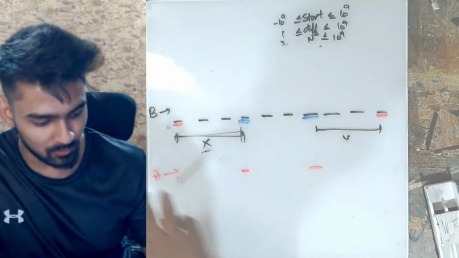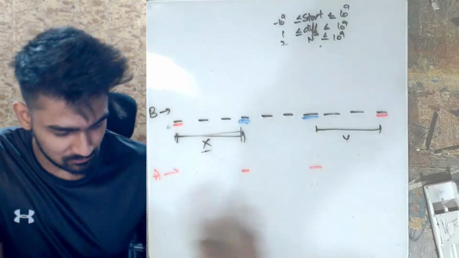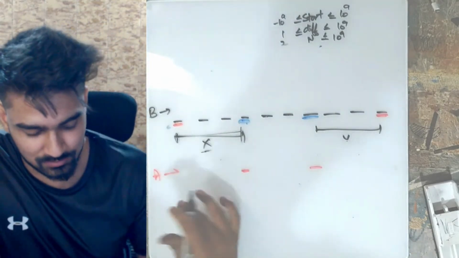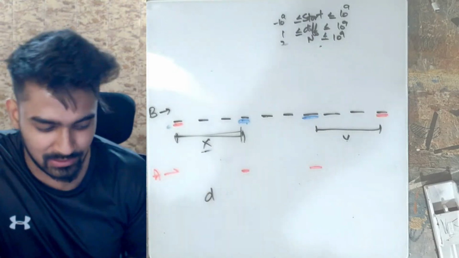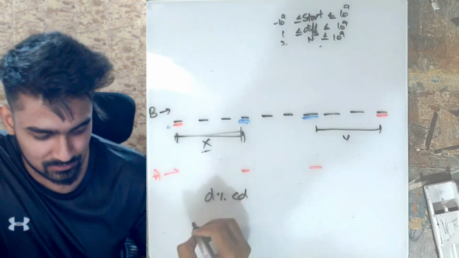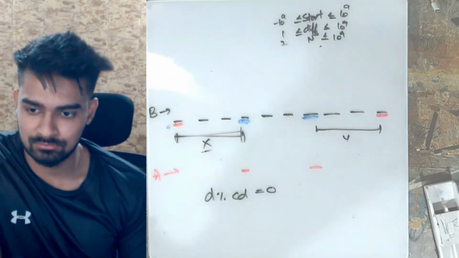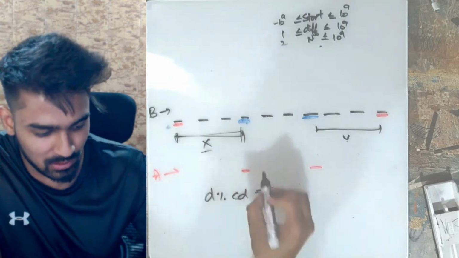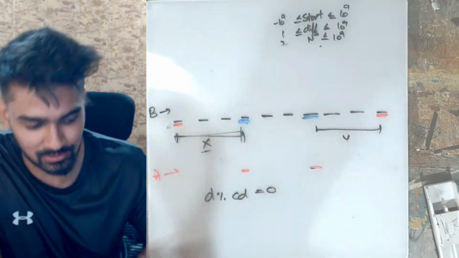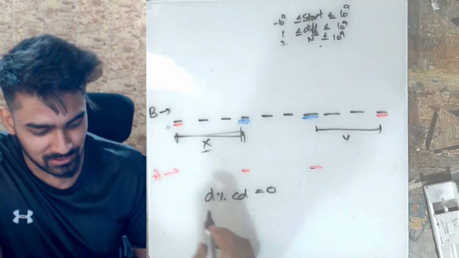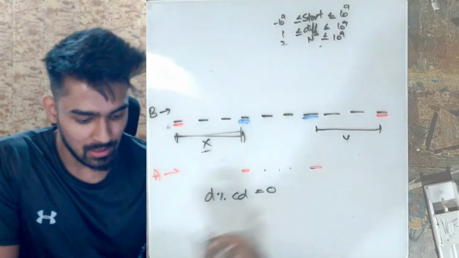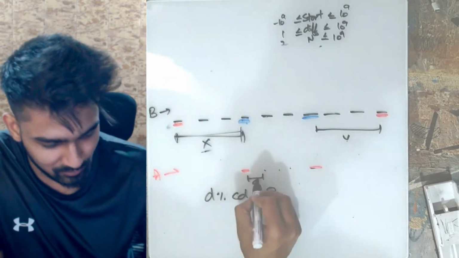Okay. Now we know that this D, let's call it D only. This D should be divisible by CD, because then only when you keep on adding values, one value will coincide with this one. That is the first thing. Next thing you need to ensure is that any of these values should not coincide with this one. Okay. Let's say this is D only.